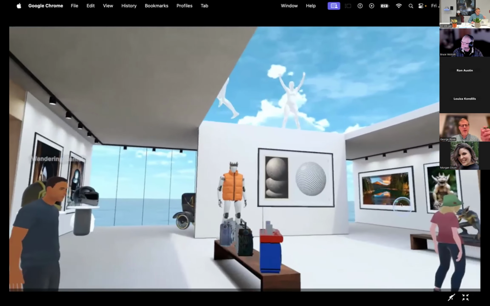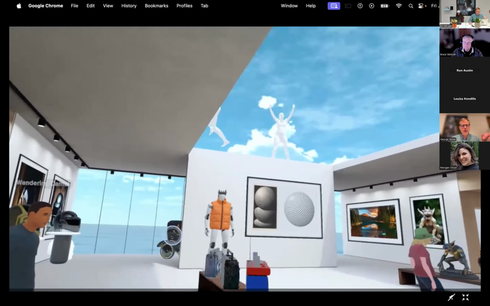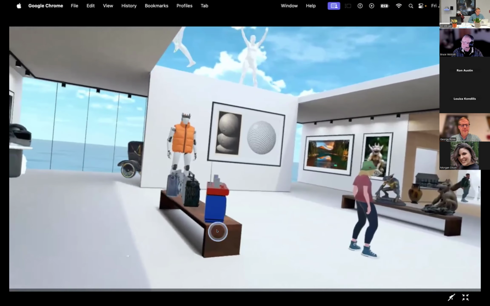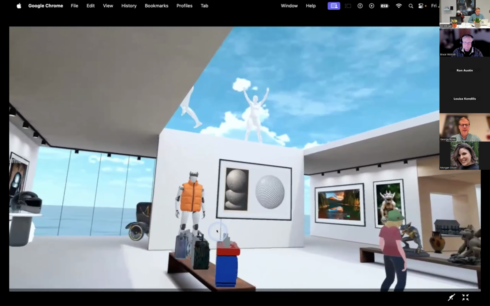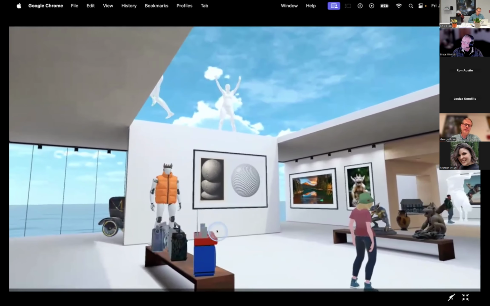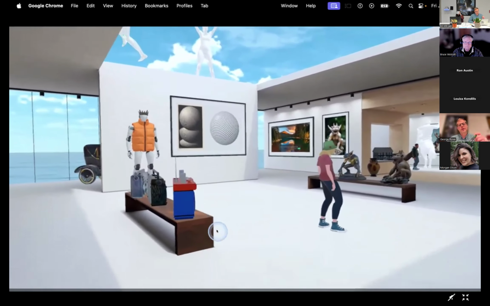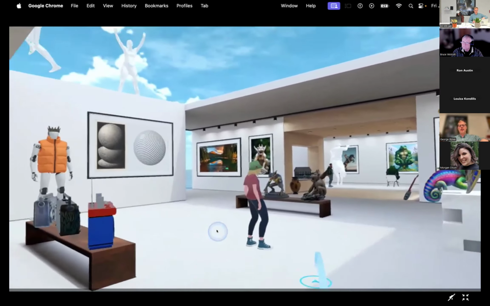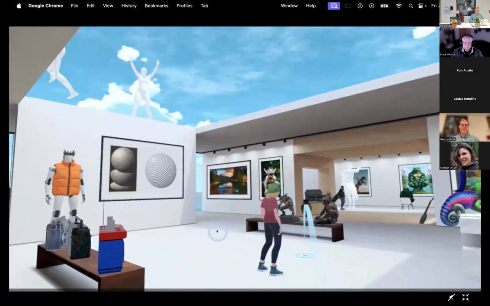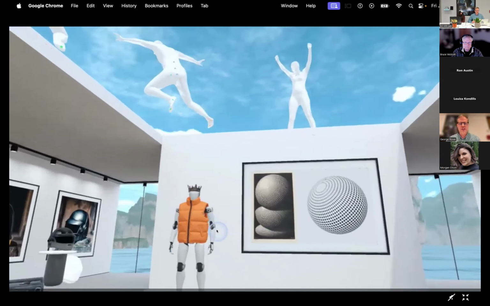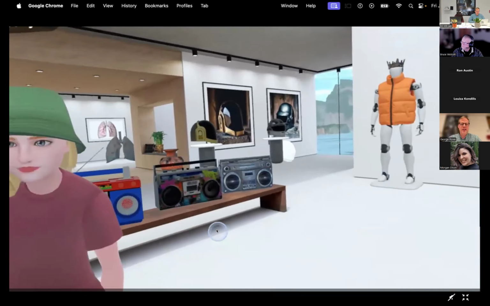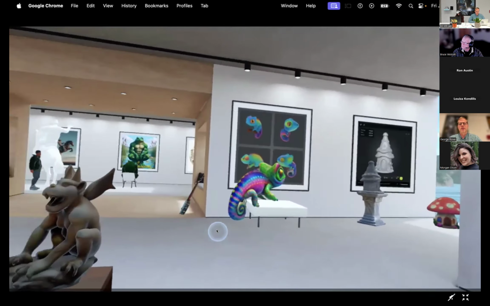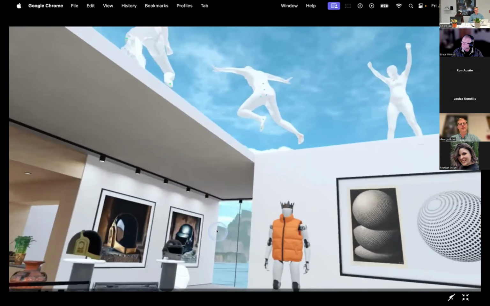Oh, I did want to point out, you know what? That's so cool. Okay, they're gone. Well, Morgan was here with us. I showed this to Morgan, and maybe it's just because I've re-entered the space, but originally when we put these people up on the rooftop, their shadows were on the bottom of the ceiling and their shadows were on the floor. And it was just this weird effect. But now I realize that may have just been a glitch when you're building it. So many weird things happen when you're manipulating 3D objects and 3D spaces. It is a glitch heavy world. A lot of weird stuff happens.